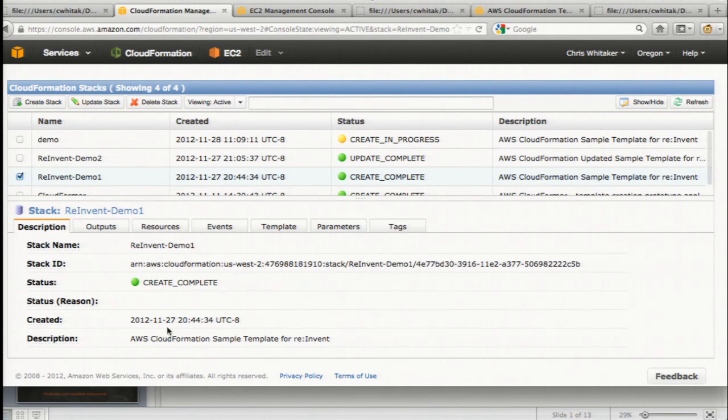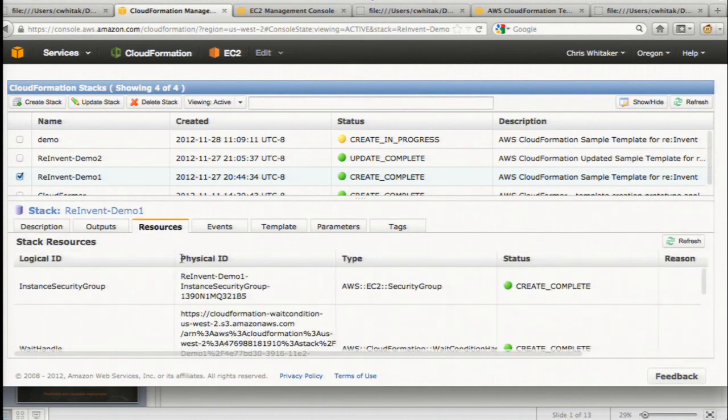It gives you the description that was in the template, which is down here. It tells you when it was created, what its current status is, and then a stack ID, which you can use for various things. If you use API calls, for example, you can pass the stack ID to that, and the stack name. So that's an overview of this particular stack.